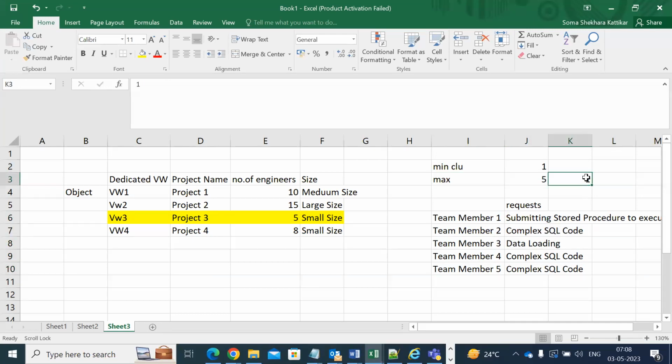If the provided requests are not going to complete within the 6 minutes, then it is going to increase the maximum number of clusters, and so on. So that is the difference.